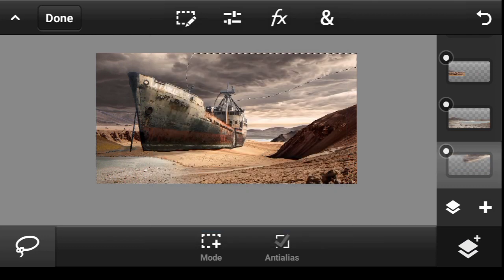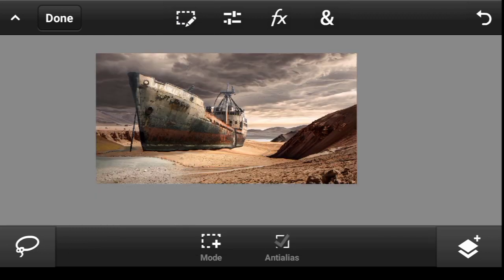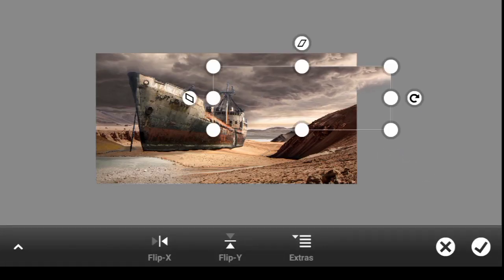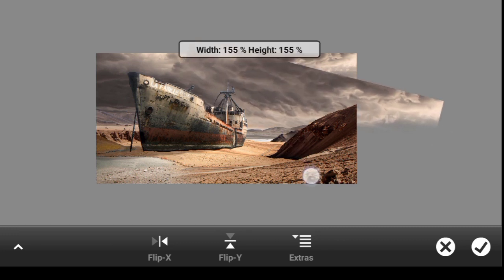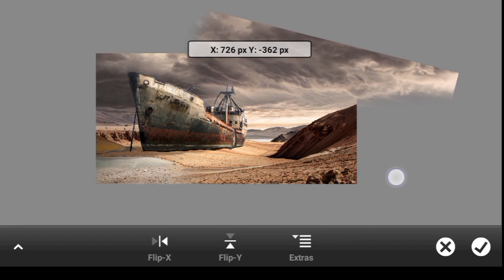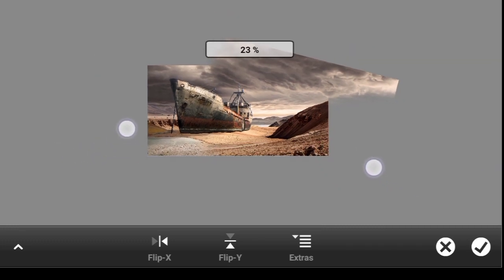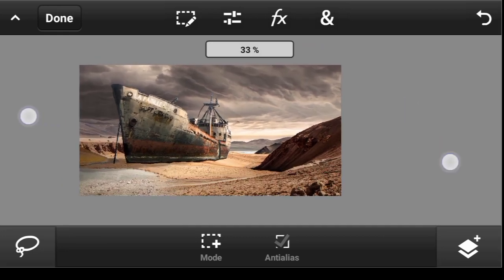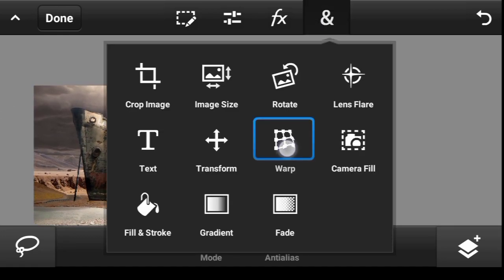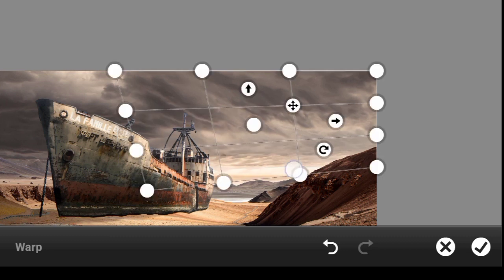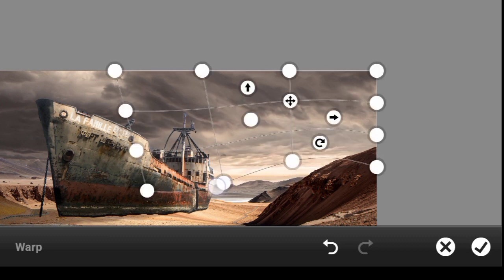Done. So now we can deselect it. Click right here and transform. So I can rotate it. I can even make it bigger. Just put it right here. To add more to it, you can come over to warp. You can warp it to suit your taste.